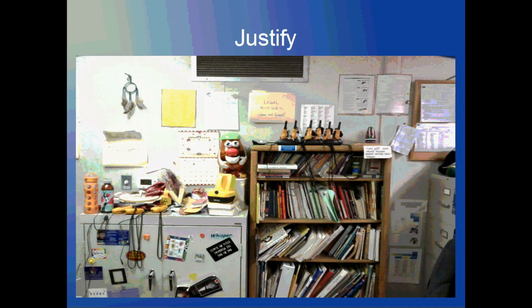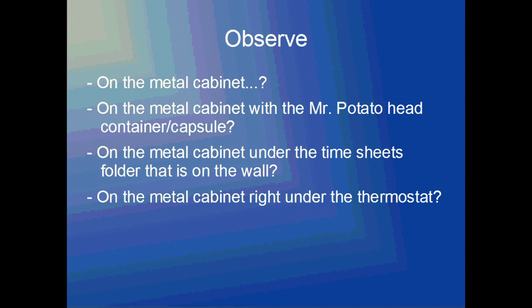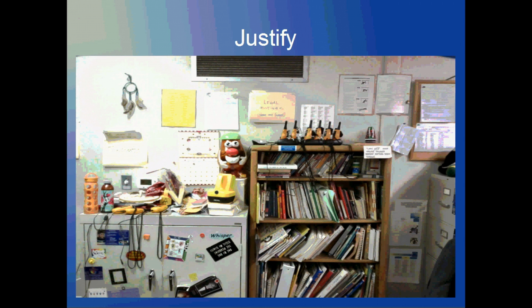Okay, so I'm going to move on to the observe step. So if she was asking me, like, where does that walkie-talkie go, I could say, well, it goes on the metal cabinet. Okay, now it's true, they do go on the metal cabinet, but there's two things that I find wrong with that. Number one is, what if she doesn't know where the metal cabinet is? And number two, it doesn't tell her exactly where that walkie-talkie belongs on the metal cabinet. Presumably it would just stand out, but I think it would be safer to be as precise as possible.